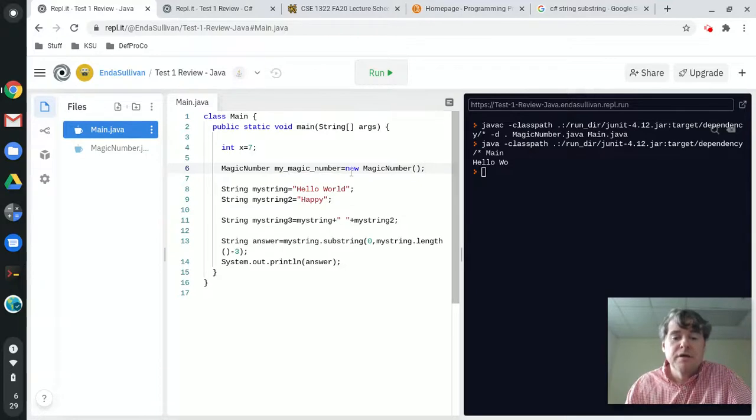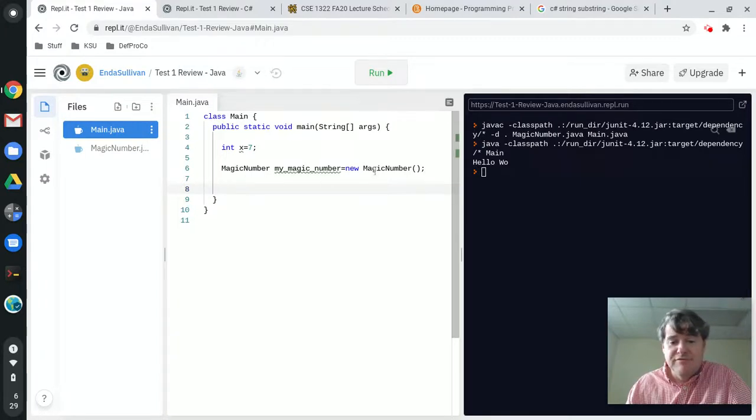Okay, so to be clear, I have an x here, and then I have this call to my object that I created just a second ago. So has anything happened? At this point, this will compile and I get nothing because I haven't actually done anything with anything. But now what I'm going to do is I'm going to add in another method.